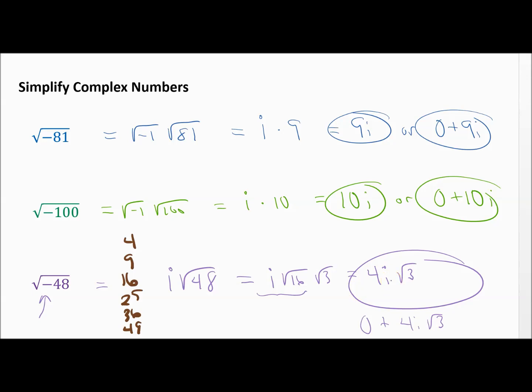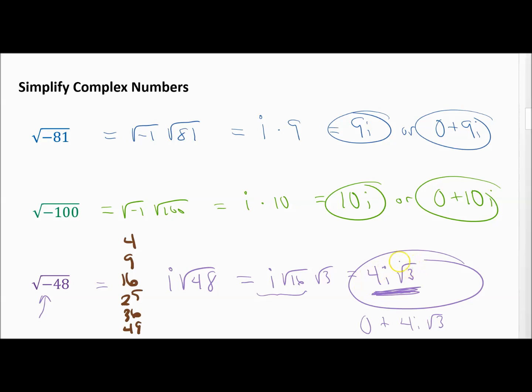So here's the rule. All that's multiplied together, we always put the i behind the real number part, or behind the non-radical part. So notice the i went behind the 9 and the i went behind the 10 and the i is going behind the 4. But any square roots that you have, it's usually convention of books to put that at the end of the list of multiplied factors. Okay, so 4i square root of 3.